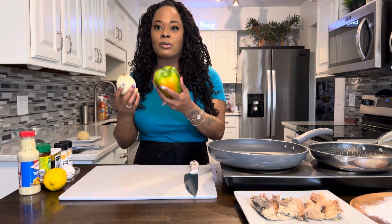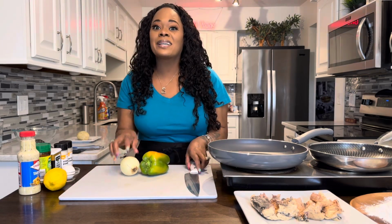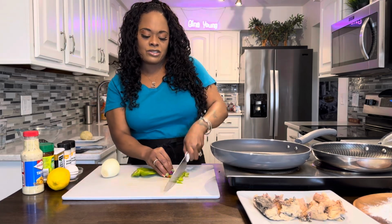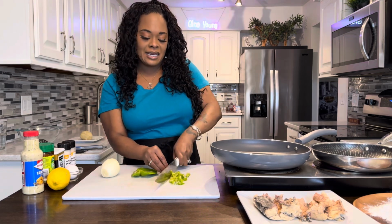So what are we going to do? Well, we're going to chop them down. We're going to saute them up in a little bit of butter or oil. Quick and simple. Let's chop some veggies. Don't cut them too small. Don't cut them too big. Just like this. You don't need a lot if you're making one can, right?